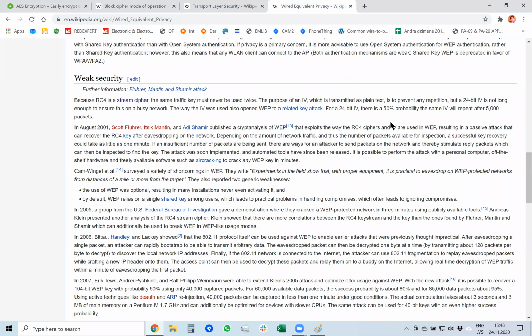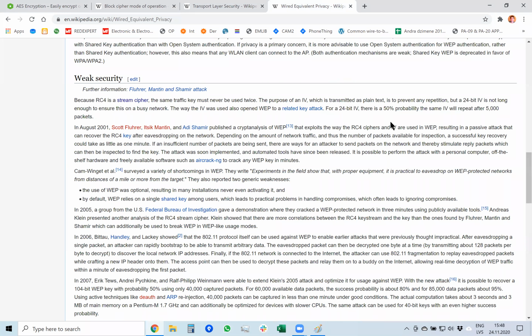So the first mistake of this algorithm was that it had only a very small 24-bit initialization vector. Modern initialization vectors are how long? 128 bits, right? So 2 to the power of 128 is this much. How many gigabytes is it? Let's say this is used on 16 bytes.